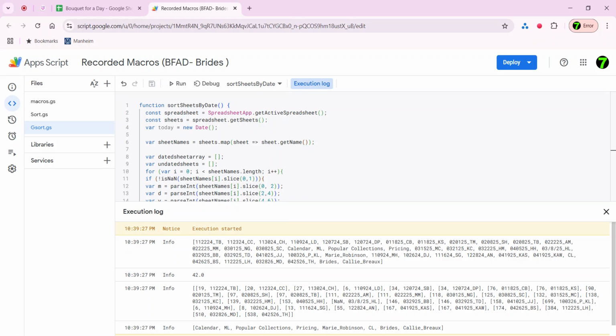And they each have two elements. So this one's 19 days away. And in fact, today is the 2nd, 11/22/24 is 19 days away. This is the 23rd. So it's saying that it is 20 days away.